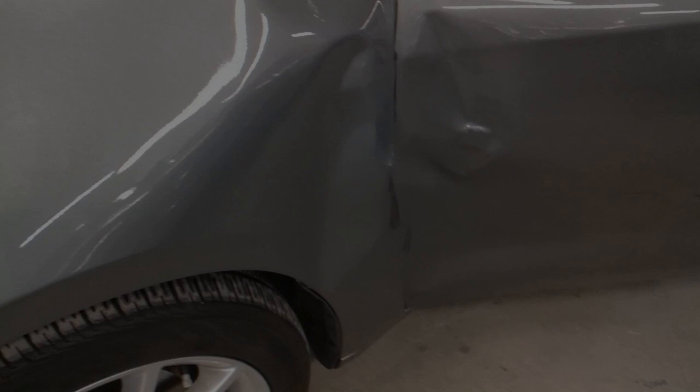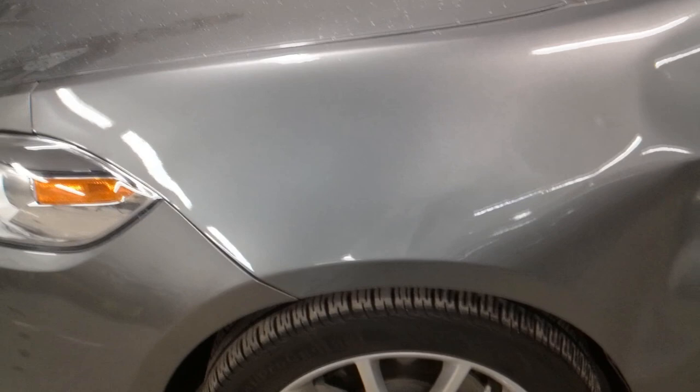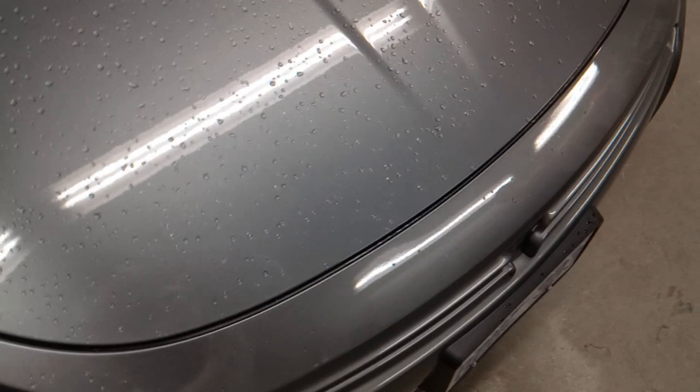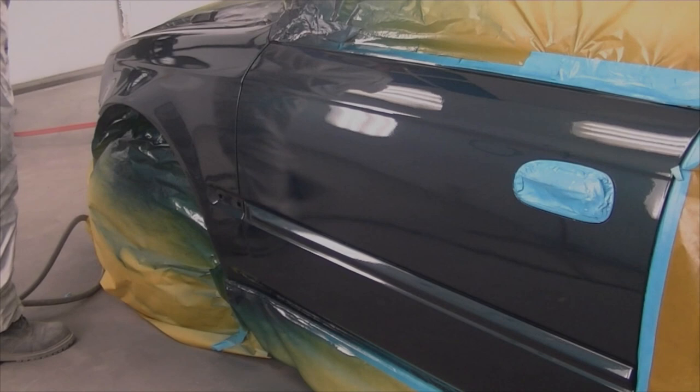Here's a job that just came in — a Dodge Dart, brand new vehicle with less than 2,000 kilometers on it. I want to show something I've discussed in other videos about color matching on new cars. You can see why it can be such a nightmare: the bumper clearly does not match the hood or fenders. The plastics are painted in a separate factory and this is the result. It seems like society has accepted this as the norm for new vehicles — except when it comes to a body shop.